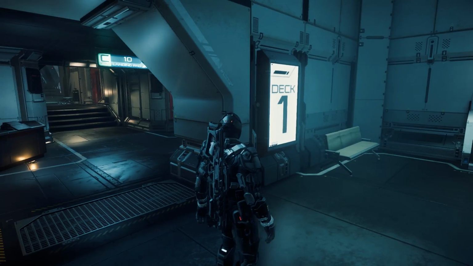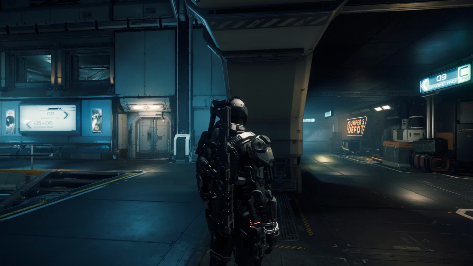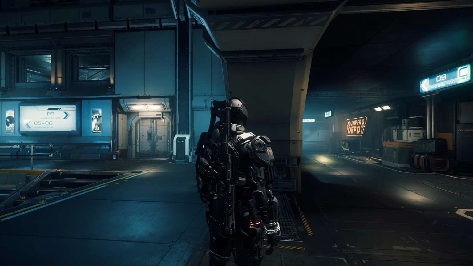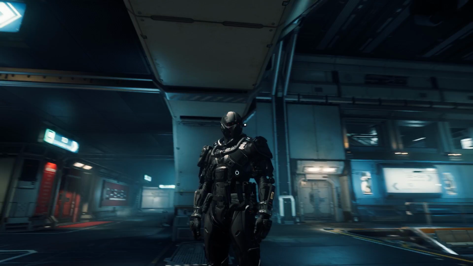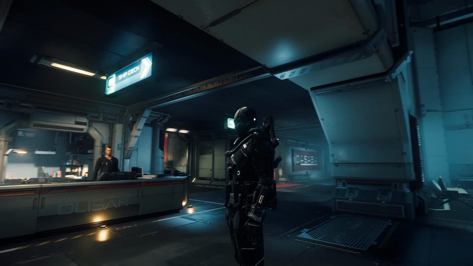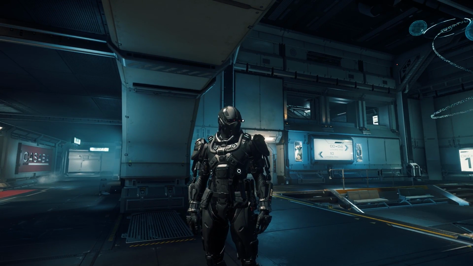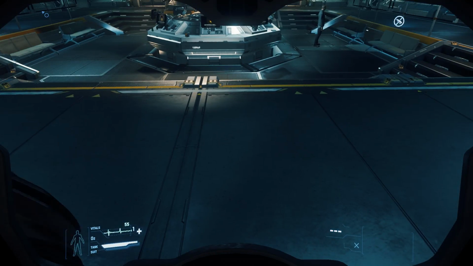One other thing that you may find interesting, by pressing F4, you can switch to third person, also in your ship. So that's that. And if you press Zulu, you can move around and see your guy in all his majesty. Sadly, right now the frame rate is absolutely terrible. So yeah, we got that going on.